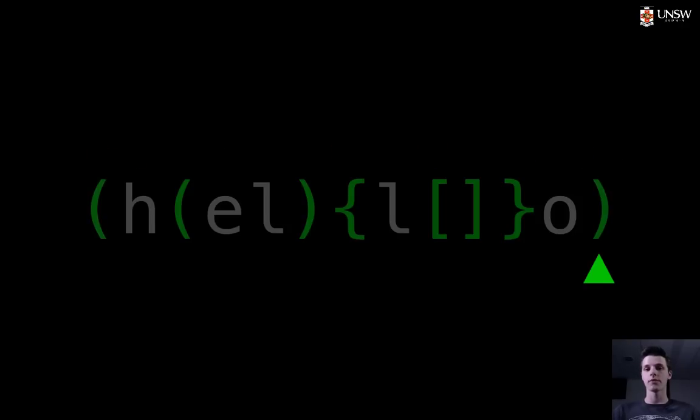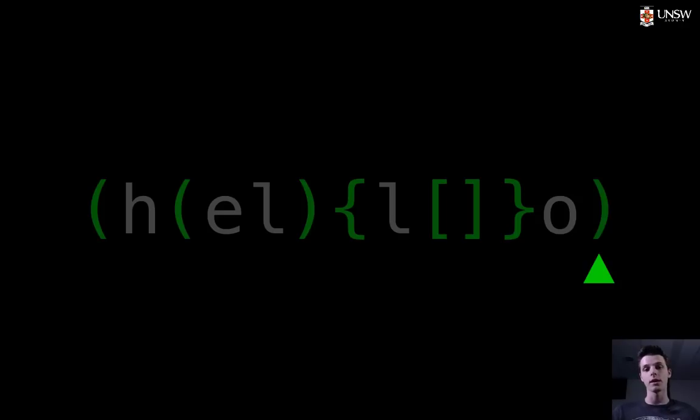So what we've just done is come up with a procedure which we could use to decide whether or not a string is matching. Essentially, we're going to move through the string, and whenever we see an opening bracket, we're going to push it onto a stack. Whenever we see a closing bracket, that closing bracket is going to match up with the most recently seen unmatched bracket.